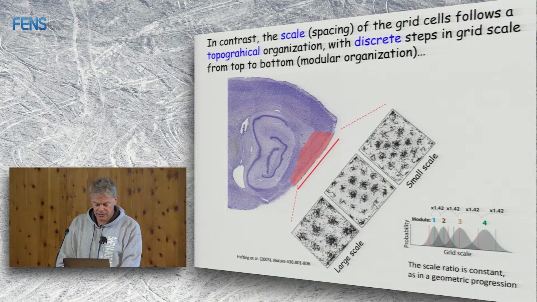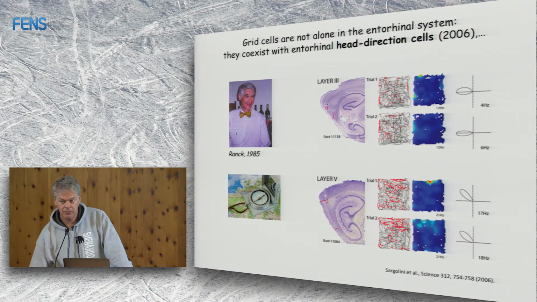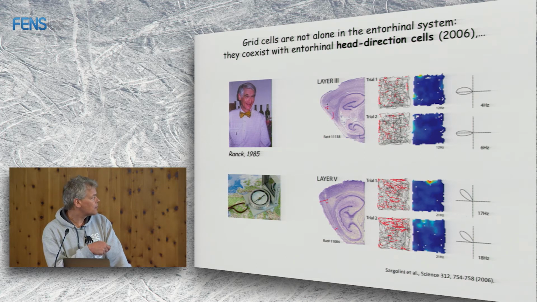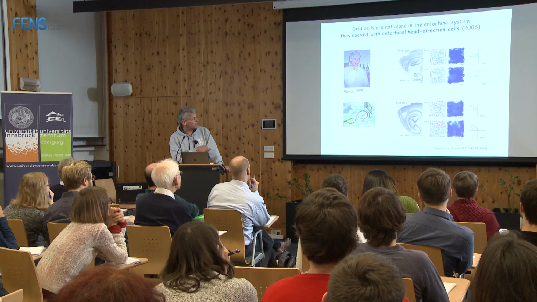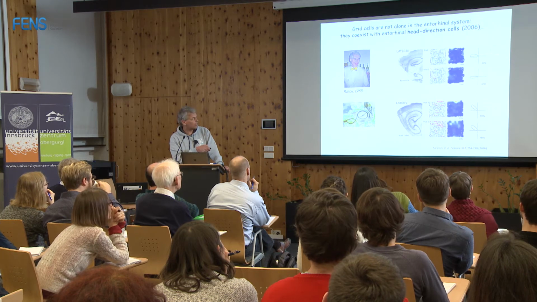So I'll come back to that quite soon, but just to finish the introduction, also mention head direction cells, which I'm sure you also heard a lot about. So discovered by Jim Rank first. These cells exist also in medial entorhinal cortex, so here. They do not fire at particular positions, but this is a polar plot showing firing rate as a function of the orientation of the head.